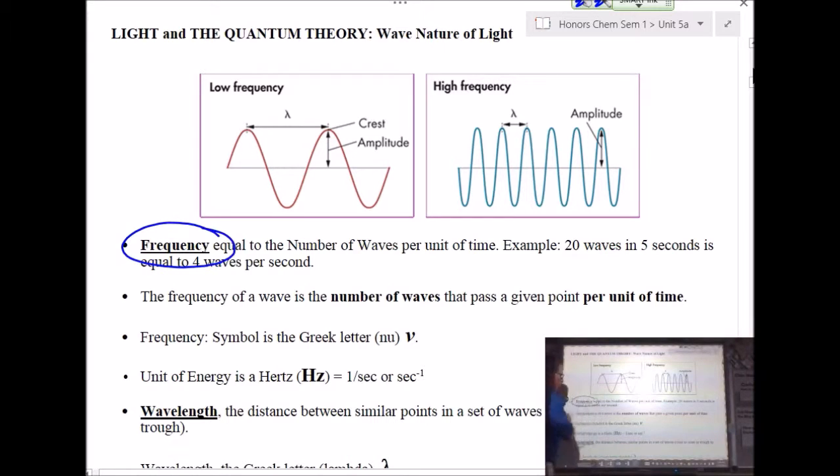Number one, the frequency. Guys, please listen. The frequency is the number of waves that pass a given point per unit of time. So, for example, if you decide to wander out into the ocean carrying a stick with you, and you stick the stick into the sand and you count how many waves hit that stick per unit of time, that is frequency. On a nice, calm day, not too many waves are coming by, but if we have a hurricane or a storm coming in, you're going to have a lot more waves coming in. So the frequency is higher when you have more energy associated with your wave. When we talk about frequency, it's how many waves pass a given point per unit of time.